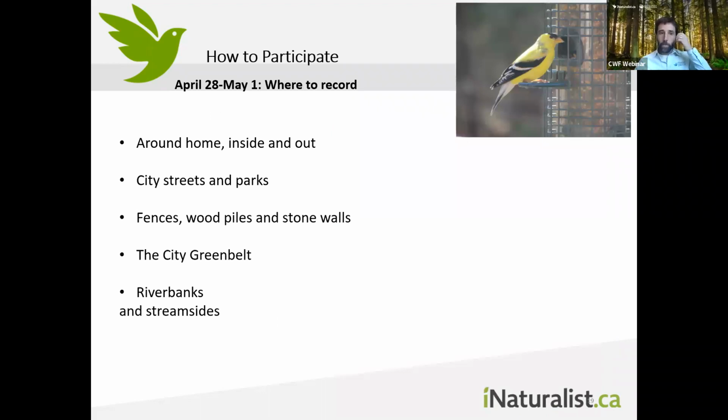So where to look, where to go to take part. We can look for one in and around our home. Outside, bird feeders are great options. Keep an eye on those during the City Nature Challenge. Inside our homes, not everybody wants to think about how many creepy crawlies might be living in our basement, but those are actually wild observations that are still valid to add to the City Nature Challenge.